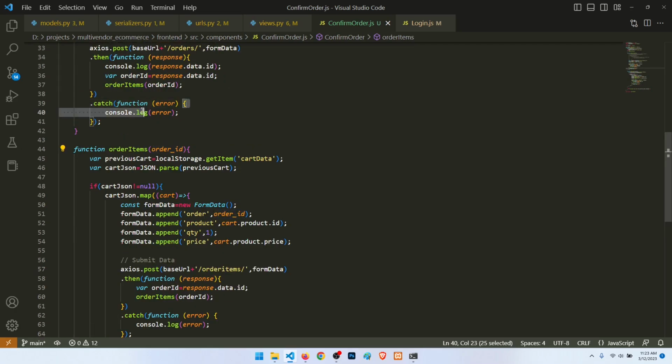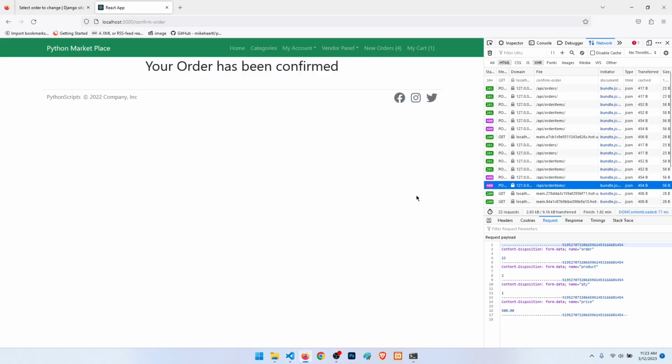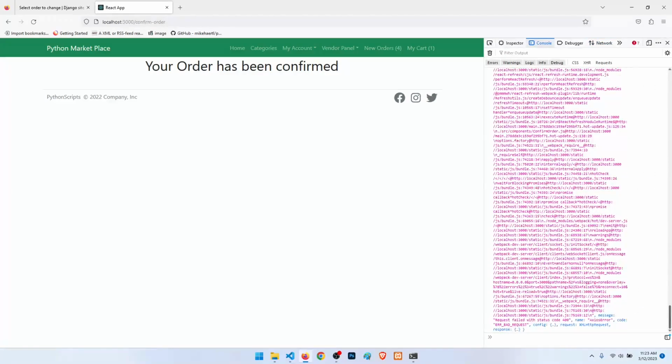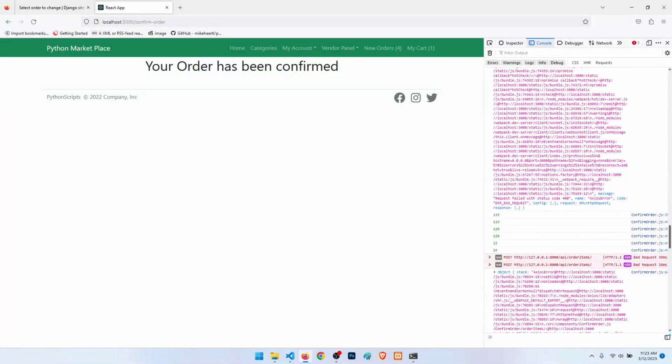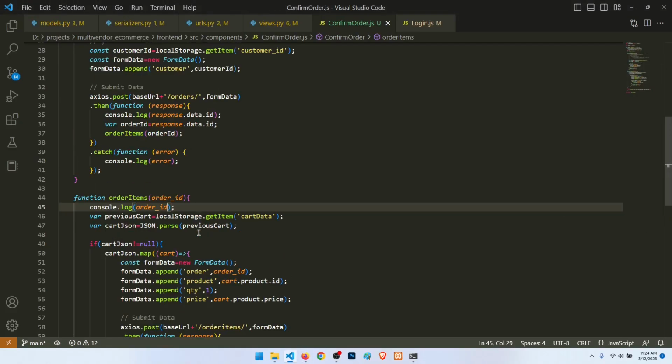If I print here the order id, then what it will give us? Console. Why this is giving 23 and 24? Order id. Let's copy this, paste it here.